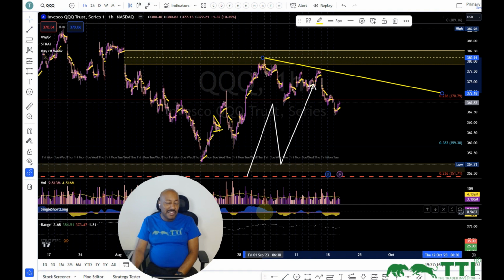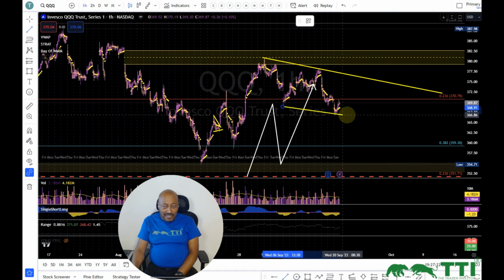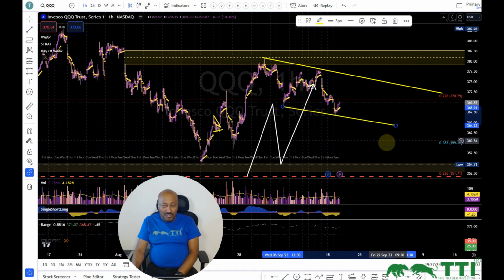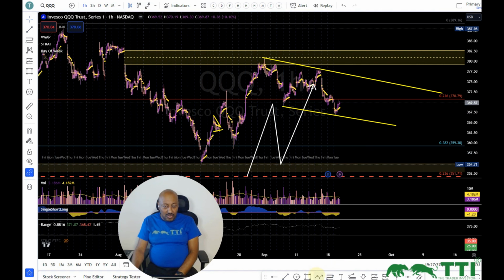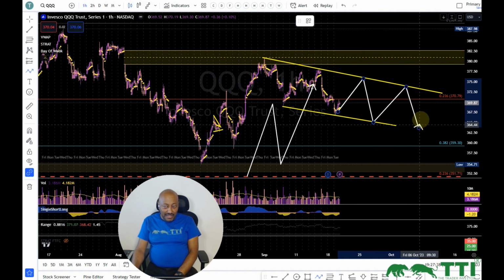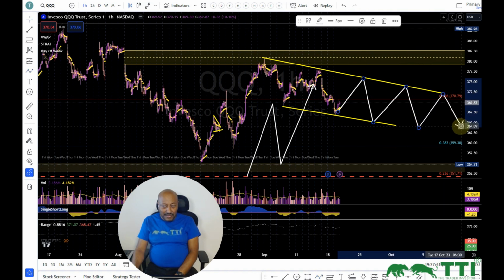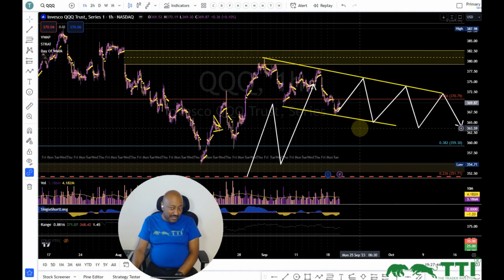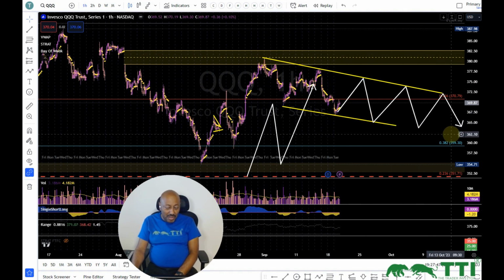We have a trend line, and are we respecting this trend line? We're almost going in a channel. So what I want to see is next time we come here, do we attempt to go back down here? That's really what lower high, lower low is all about. Every point here is getting lower. So are we going to trade in this channel and go down just like we did here, the same way we did here?